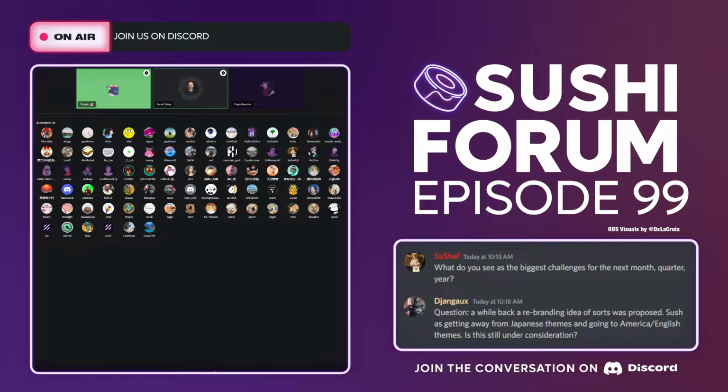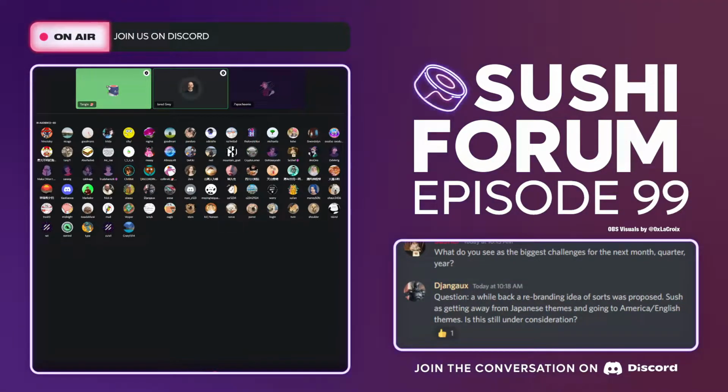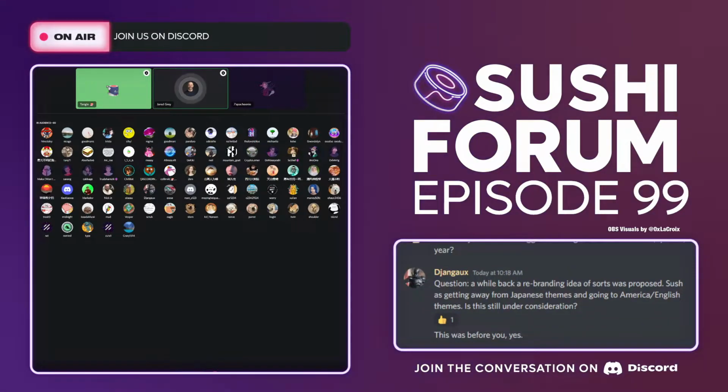A rebranding idea of sorts was proposed: Sushi is getting away from the Japanese themes and going American English themes. Is this still under consideration? Yeah, I think you're seeing that take place even before I was officially put into this role, with the 2.0 rebranding, and I think this looks really great from what I'm seeing. I think there's a maturity to it. I think it's important we don't lose the sense of fun and excitement that Sushi has stood for in the past. I think this branding speaks to both that maturity and that fun element. I think there may be more significant rebranding in the works.